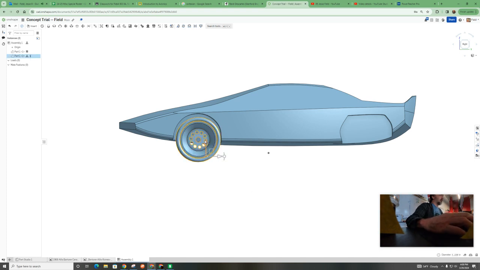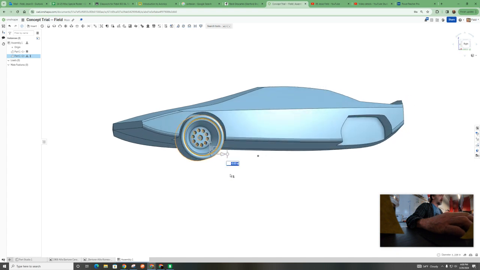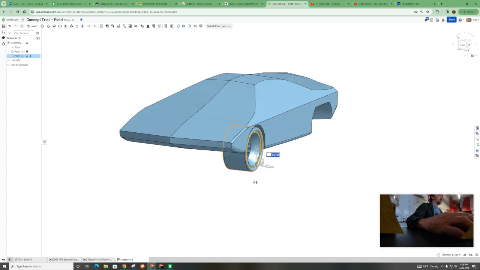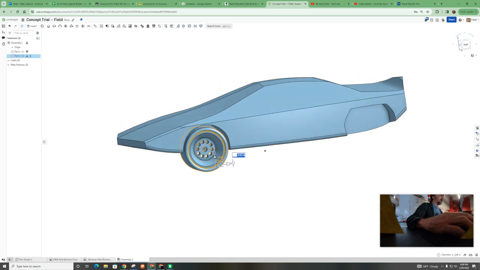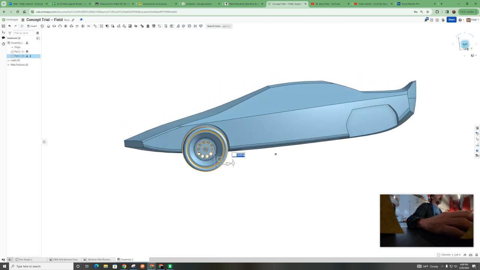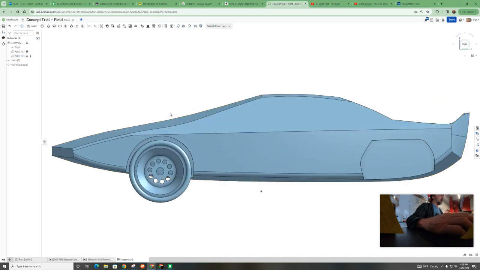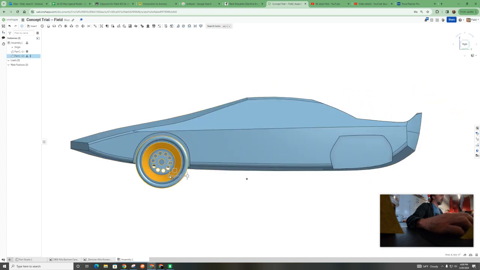Now, I'm not going to be too worried about, like we did before, getting all the wheels and tires in here, because I'm pretty happy with that fit right there. And I'm going to print the wheel and tire separately from the body of the car, and then we're just going to assemble them on. But I just realized that's not going to be true, guys. We're going to need at least another one of these wheels and tires at the back.